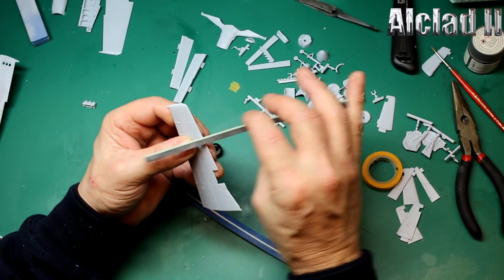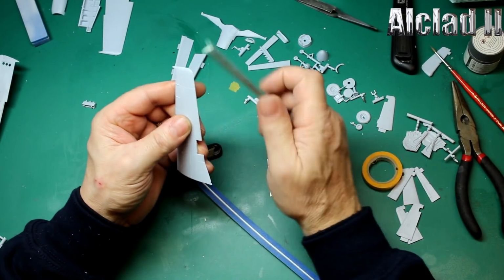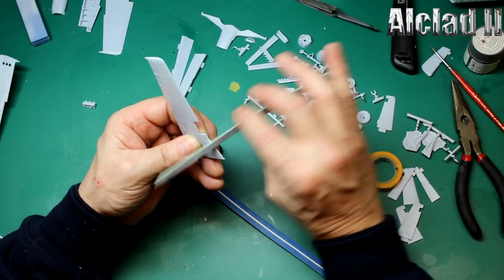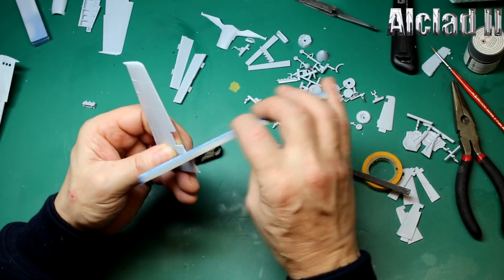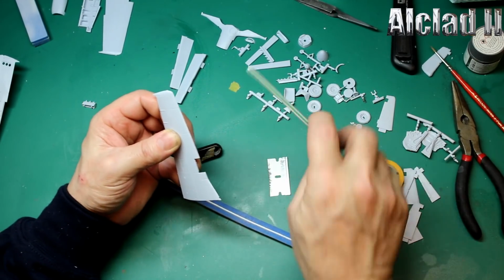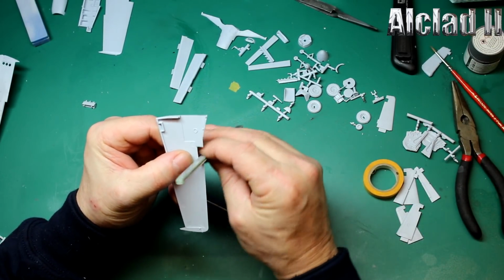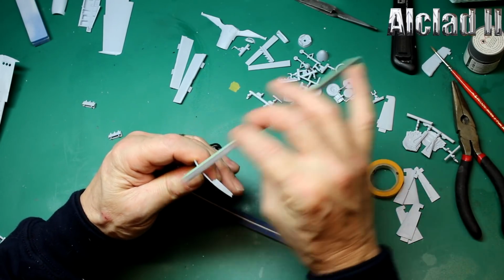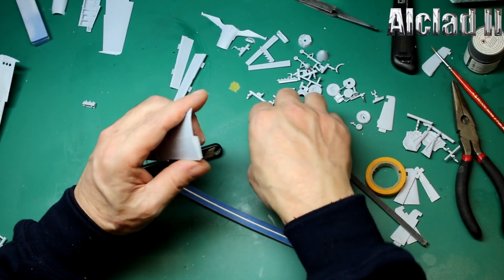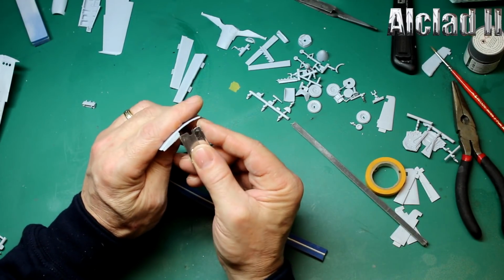Same with this one. You'll notice I hold the sanding stick way back. I'm not putting any weight on that whatsoever. I'm just letting the sanding stick do the work. And all we're doing is we're getting rid of any of the blemishes with a sponge afterwards. We've got a couple in there, bit of flash, get rid of that. Very limited on flash on this, which is great. So I don't damage that edge too much. A little bit of flash there, so whip that off.